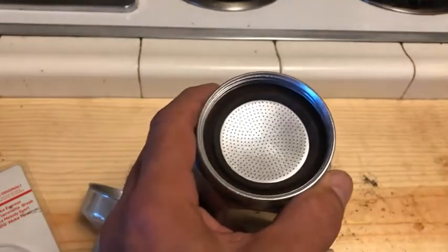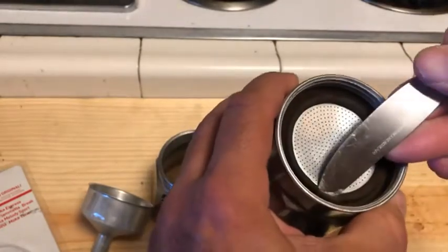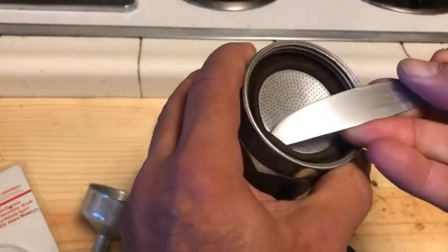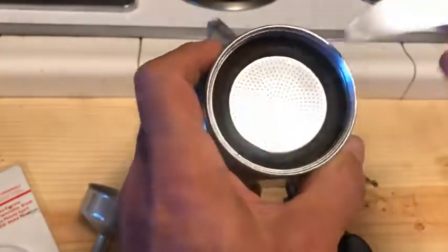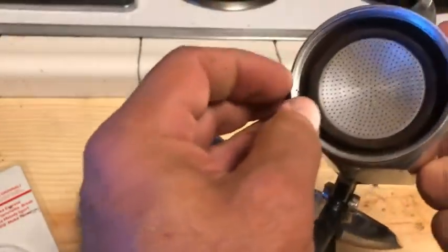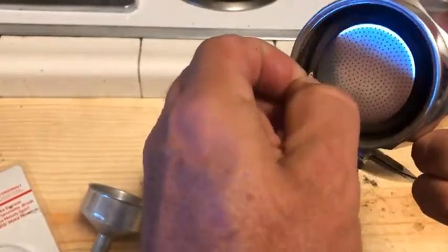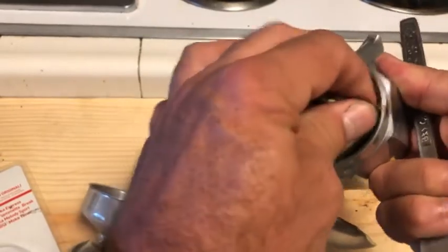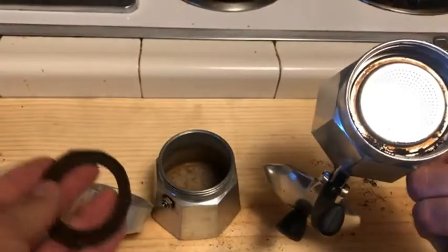Here we go. You take the butter knife and you stick it in there, and you sort of begin prying it out all the way around the edges. You can see, there we go. Now, if it's really bad, like this one is, I should have replaced this a while ago, it's going to fall apart when you take it out. But let's try. Then you just pull it out with your hands. There we go.